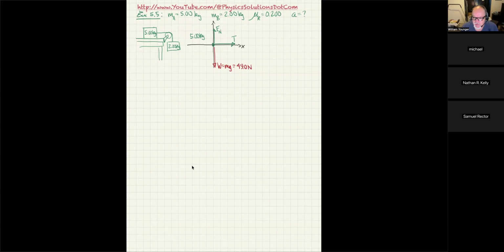As long as, notice I kept telling you, when the 5 kilogram box moves to the right, the 2 kilogram box moves down. So to keep from having to have yet another equation to relate the acceleration of the 5 kilogram mass to the acceleration of the 2 kilogram mass, I have to set up the coordinates so that if the 5 kilogram mass moves to the right in the positive x direction, the 2 kilogram mass has a positive x direction pointing down. Then I won't have to make a separate equation to relate the two accelerations.